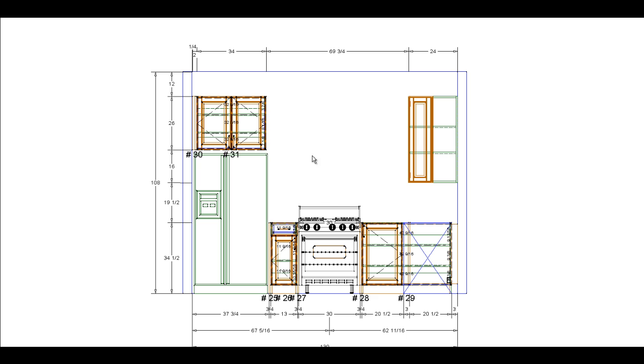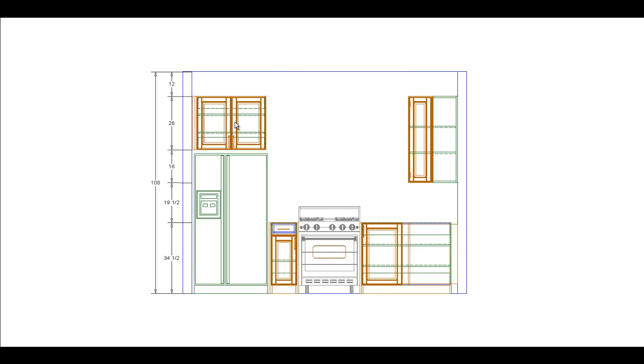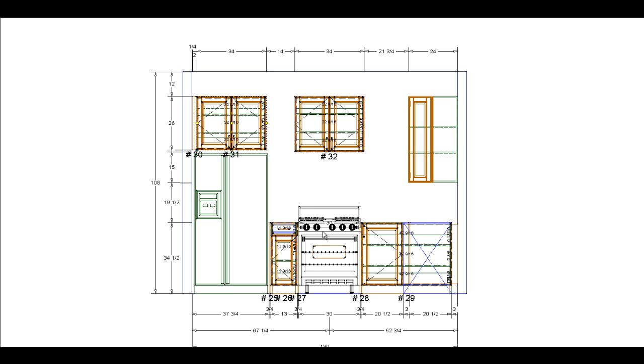What we need to do right now is figure out how we're going to do this range with a microwave hood underneath. So let's take another wall 2-door cabinet, and we're going to put the center line the same as your range top. Pretty simple. Just got to change one thing real quick. Sorry about that. Let me figure out what the center position is here. Center is 67 1/4, and I can do that because I have it on the computer.